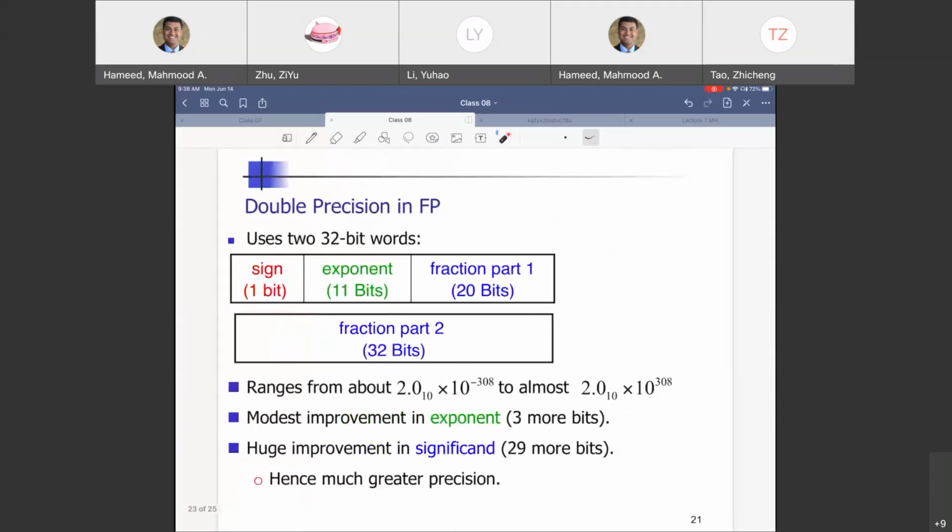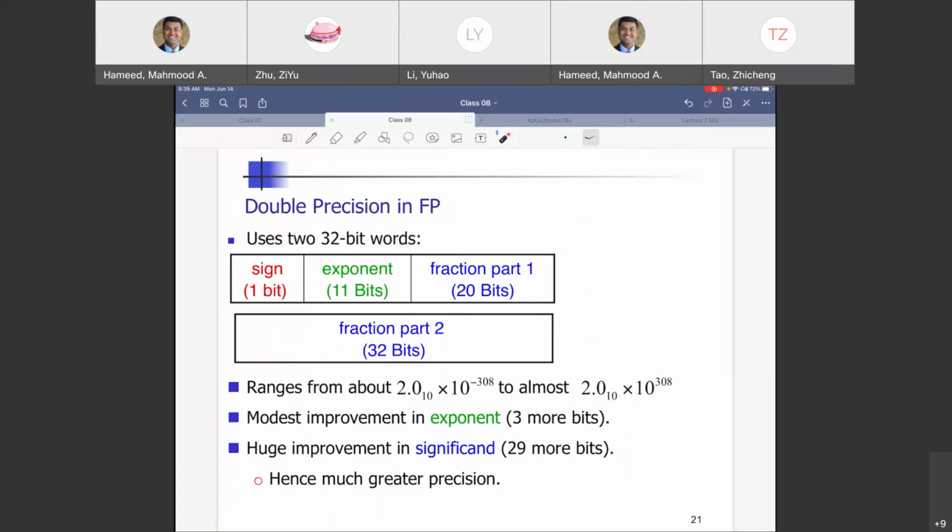Now coming to the double precision in floating point, which is what? The IEEE 754 64-bit double precision format. What changes? Sign bit doesn't change. You still have one sign bit. Exponent bit field has changed to 11. You guys might be concerned a bit. Exponent field has gone from 8 to 11. Exponent field controls what? The range of the numbers that you represent. So it might be concerning, right? We doubled the number of bits. So is the improvement on the range good or bad, right? Did we do a bad job?